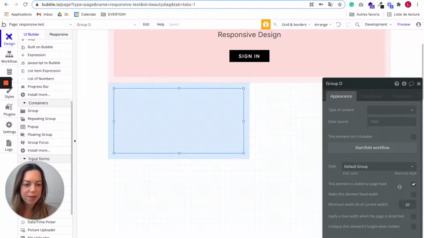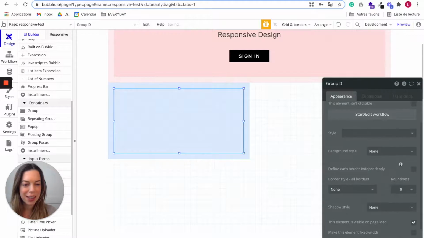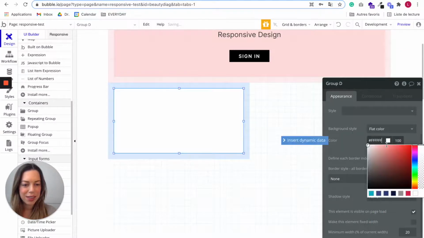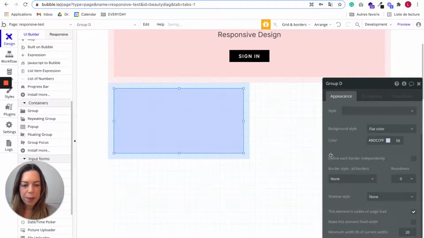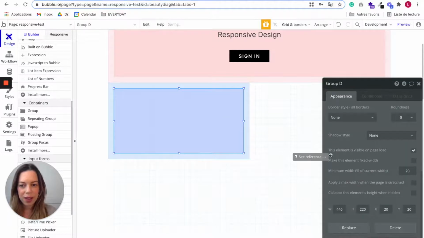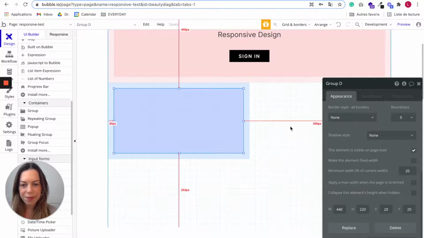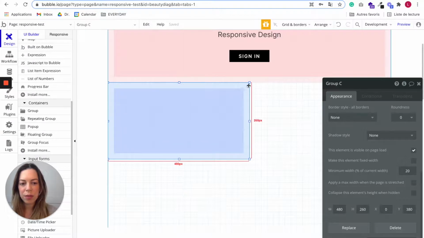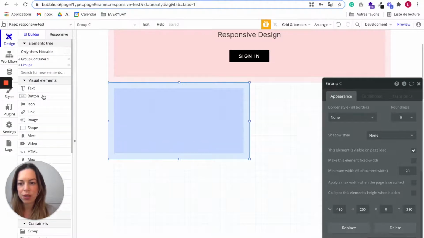Great. Let's make it a little bit darker so you can see the difference between the groups. Okay, nice. Perfect. So we need to change the parameters for the outside container. So let's call it container 2, so everything is super clear.